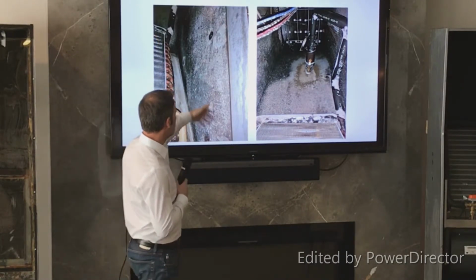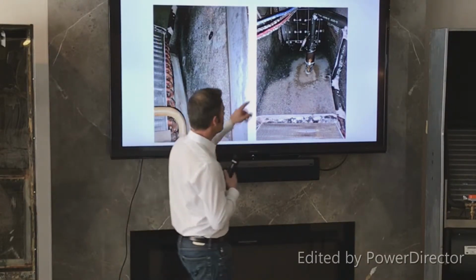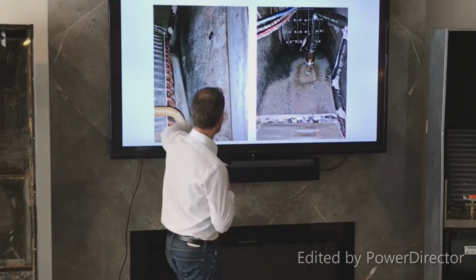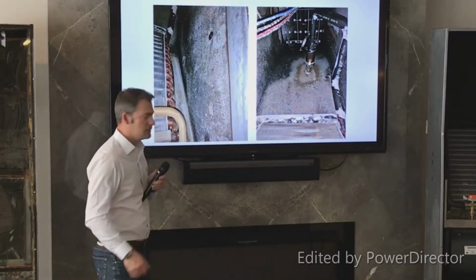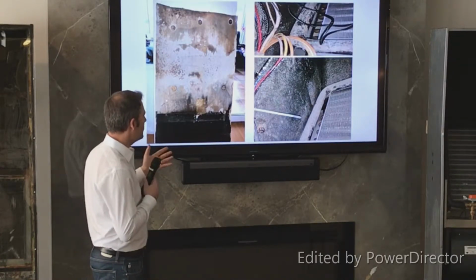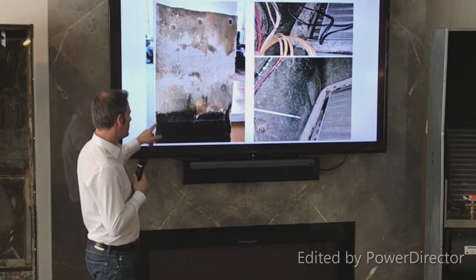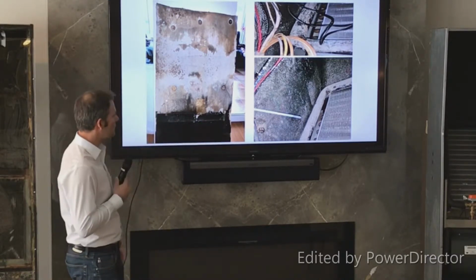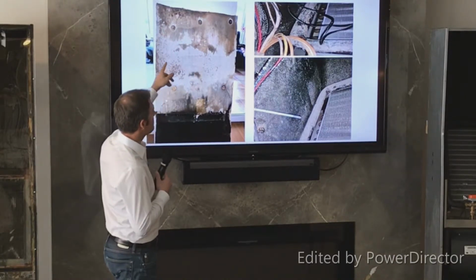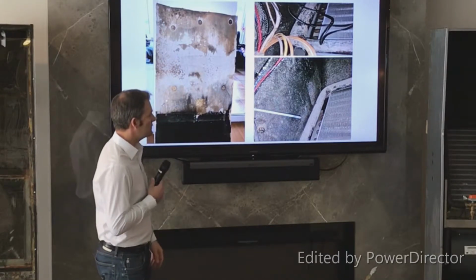This is a fan coil from the building, so as you can see here to the right of the coil, we've got a lot of mold growth on the insulation. The original color of this insulation should be this black color here, but as you can see here, mold has grown throughout the insulation. And again here, same fan coil unit. This is the original color of the insulation, so 27 years ago all the insulation would have been this nice black color, and then 27 years later you've got greens and grays and browns and whites, so all different types of molds that are growing on this insulation.